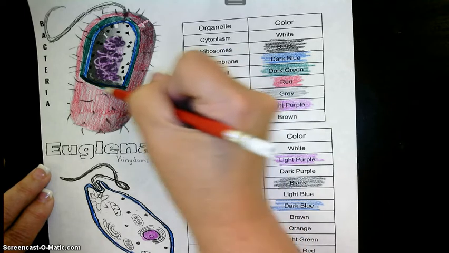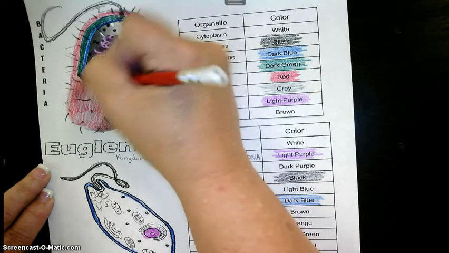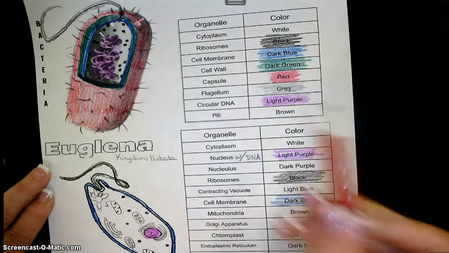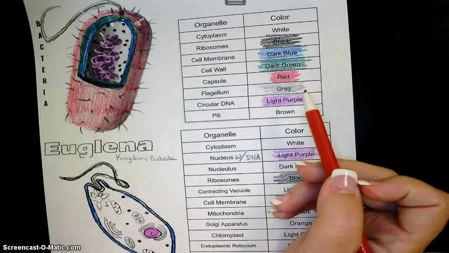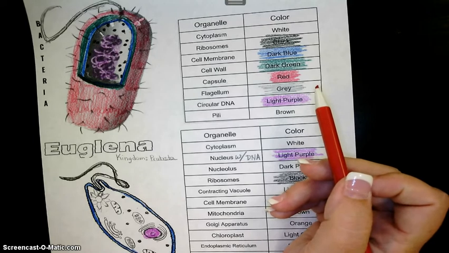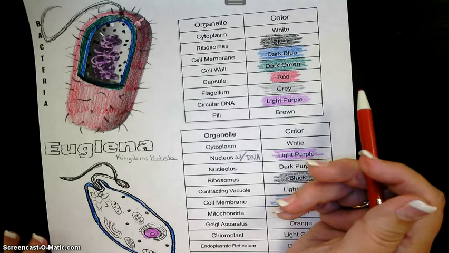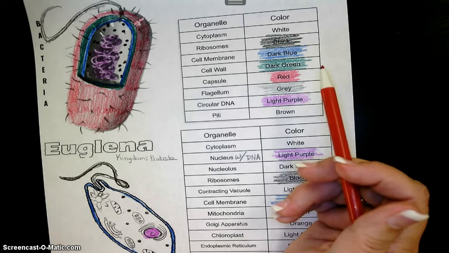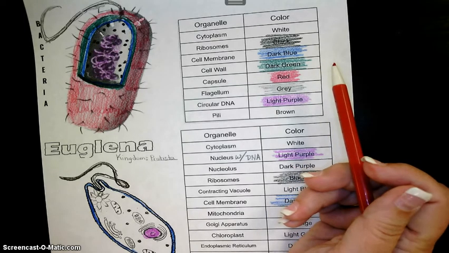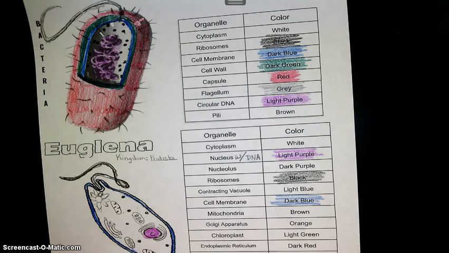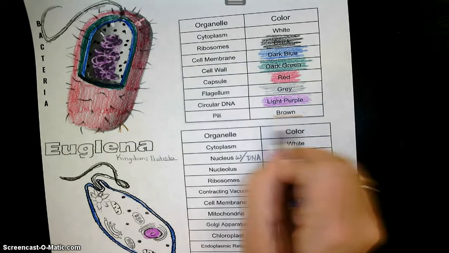Bacteria have a hard outer coating on them for protection as well, and that is what we're coloring here. That's called the capsule. None of the other eukaryotes that we have shown here have a capsule, and I can't even think of one that would have a capsule, so that might be one thing that only your prokaryotic, your bacteria have. These little hair-like things we're going to color with brown.